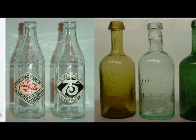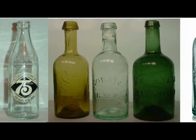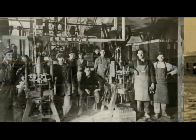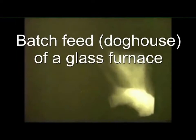Benjamin Thomas, one of the six parent bottlers, suggested that the bottle be recognizable when felt in the dark, or even when broken. Chapman J. Root was about to embark on a challenging year for himself and Root Glass Company's 850 employees. Indiana's stifling summer heat and 3,000-degree furnaces necessitated a summer break, and this year, while the factory was being rebuilt, Root called together his management team to give them some exciting news.